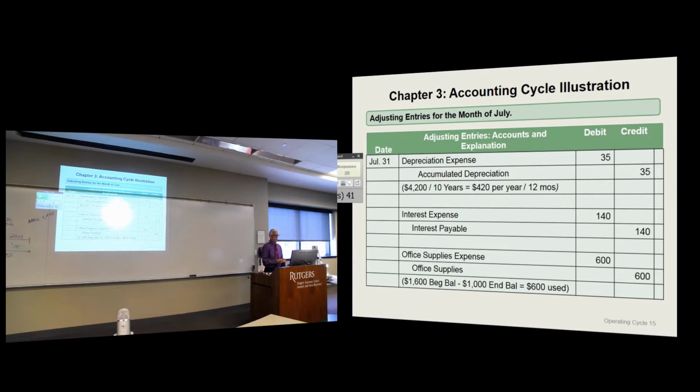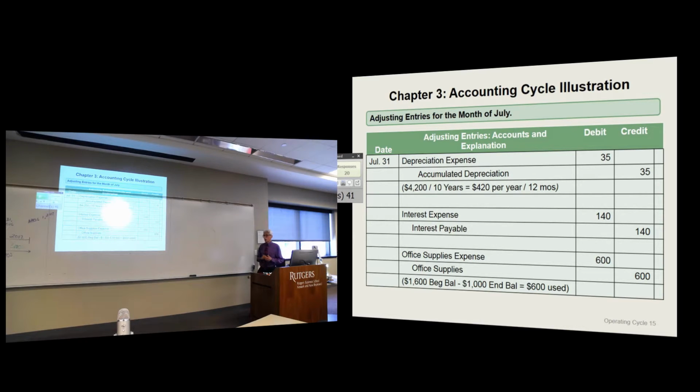Here are the adjusting entries, and Avi asked the question before, at the end of the month, do I designate a special section? Yeah, in most bookkeeping scenarios, they will tell you to set up a separate section of the general ledger for adjusting entries, and that says adjusting entries. Now, for depreciation, I need to depreciate this asset. There was no scrap value, so I'm going to straight line this, $420 per year. Per month, it's $35. So I'm going to debit the depreciation expense and credit the accumulated depreciation for $35.